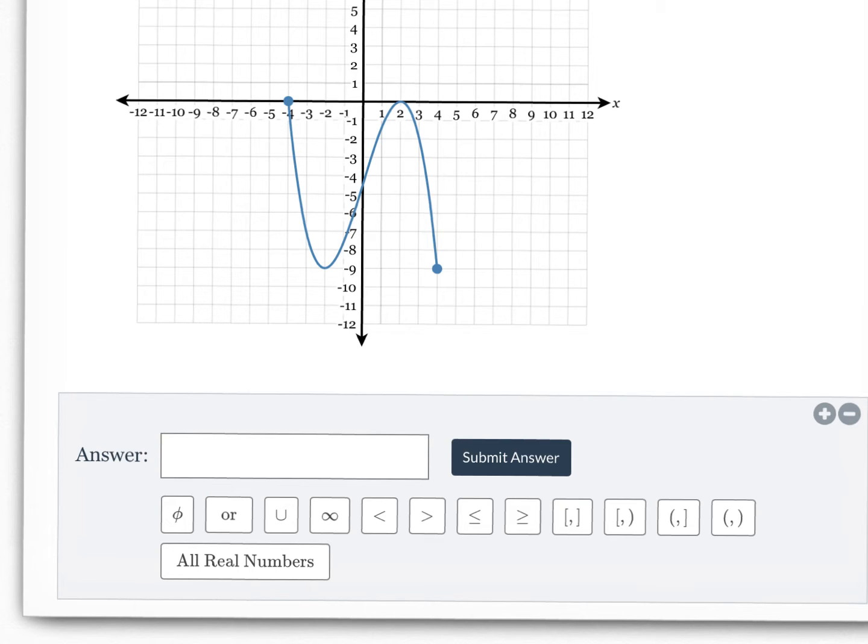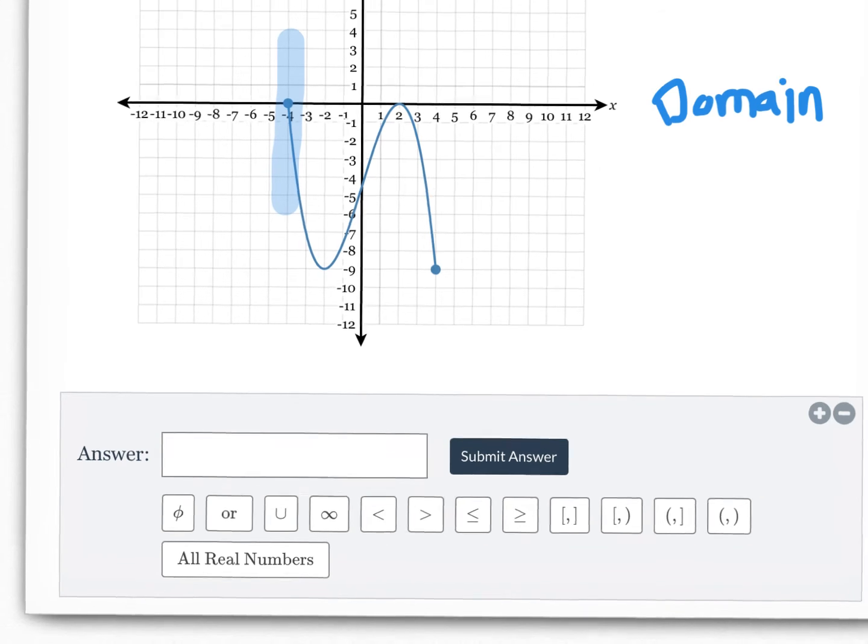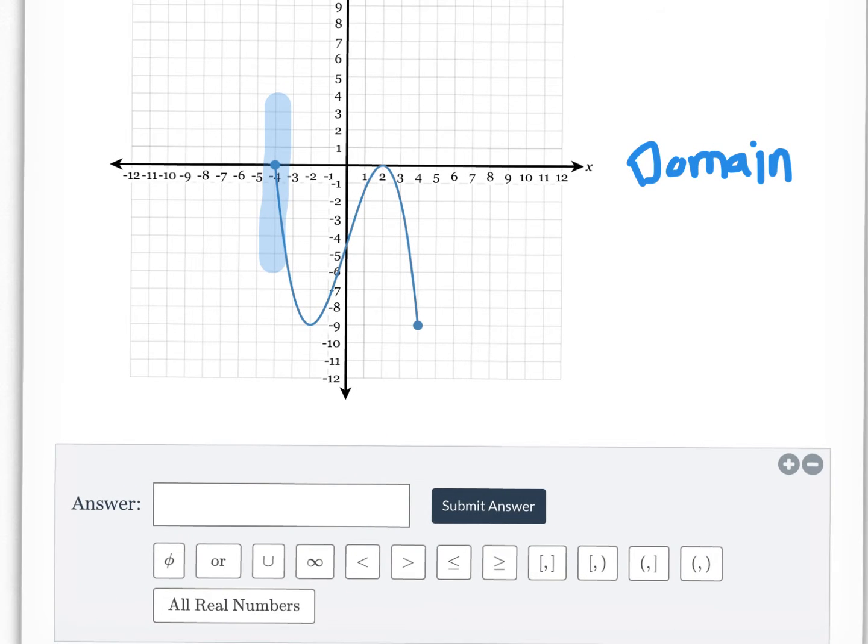So let's say you got this particular graph and it asked you for the domain. Well, we know that domain is your x values. So what I would need to do is look on my graph and look at the lowest x value on this continuous graph. Again, it's continuous because it's just got that one solid piece. That curve is all one solid piece. So my smallest x value on the graph is -4. And then my largest part on the graph is +4.